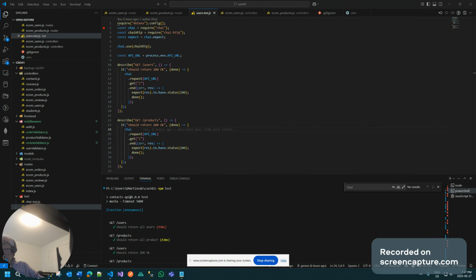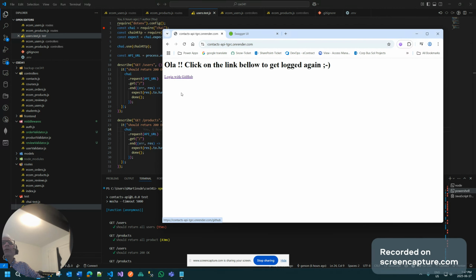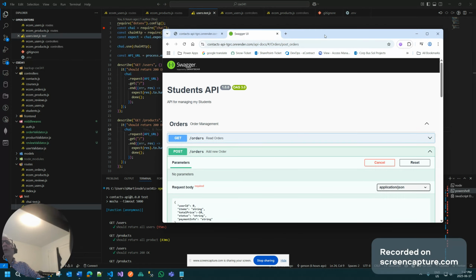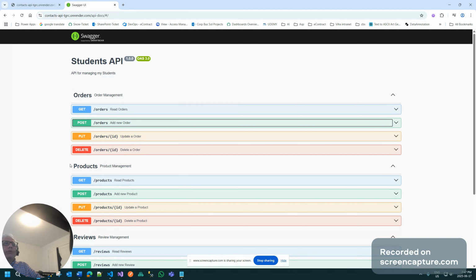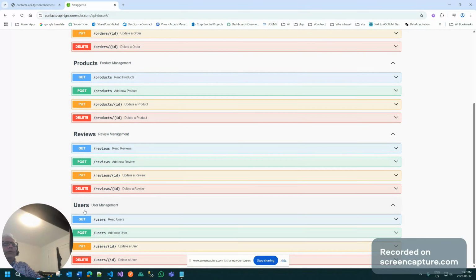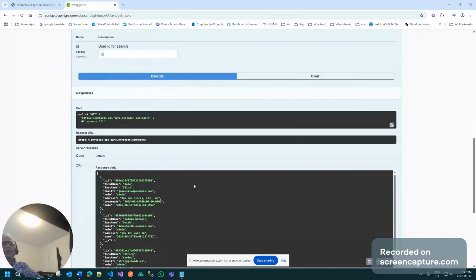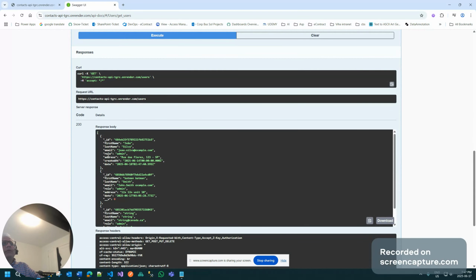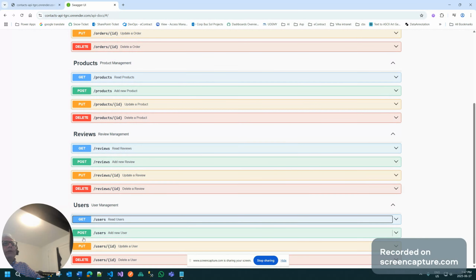So now I'm going to show you my CRUD app I have here on Render. I'm going to log in. So now I'm able to play with my application. I have here my collections: orders, products, reviews, users. I'm going to play with just an example, users. On GET, I can come here, execute, and then I can see the 3 files. I can come here and create a new one.